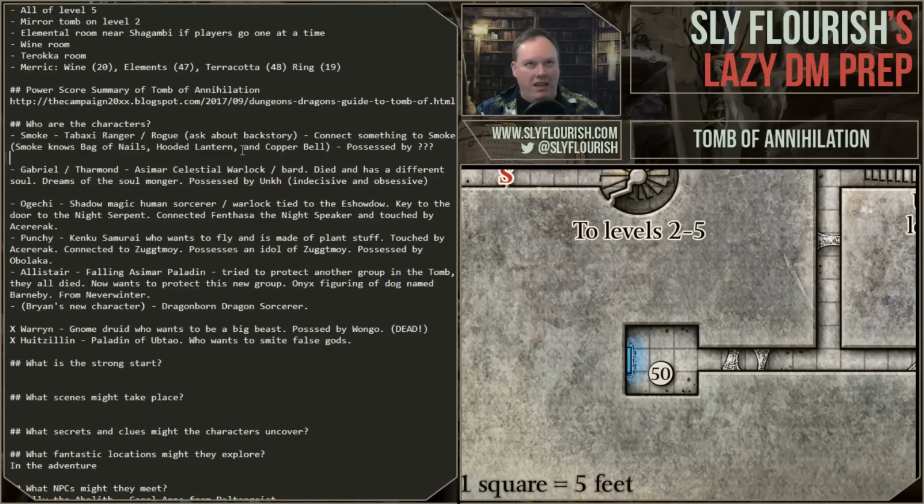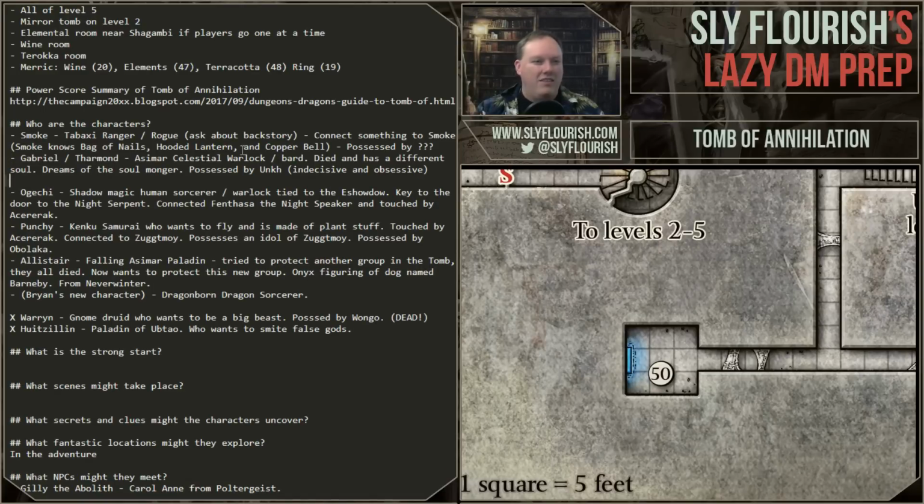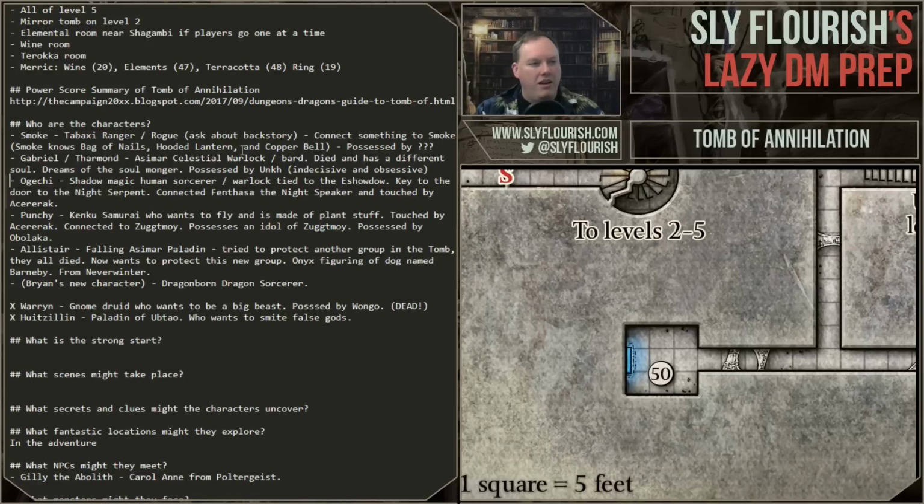So that was one where they had been doing all these side quests, and it was a good opportunity for them to get back to their main mission here. And they did it because they actually did manage to pull a soul out of the soulmonger, but doing so escalated the soulmonger. So that's fun. Anyway, it means that Gabriel's still around, and I've also had lots of hints and dreams that Gabriel's soul was plucked out of the soulmonger and is being manipulated by the Sown sisters. So there's definitely an opportunity there.